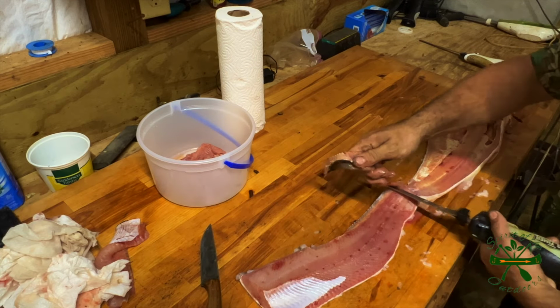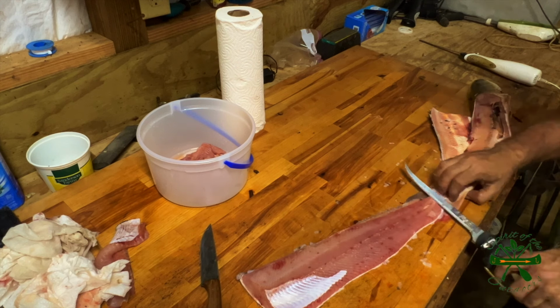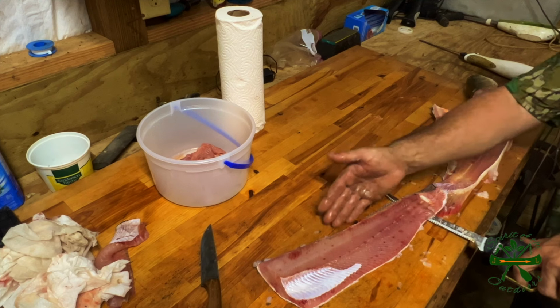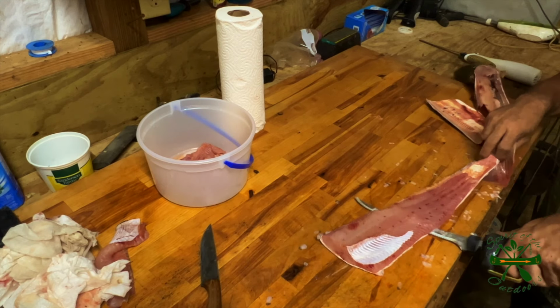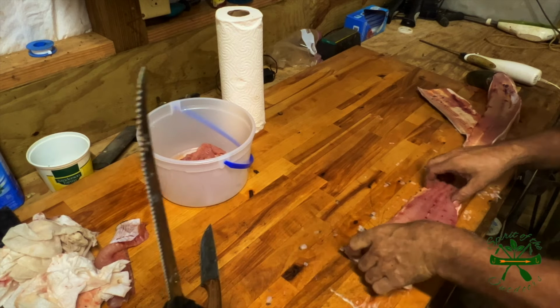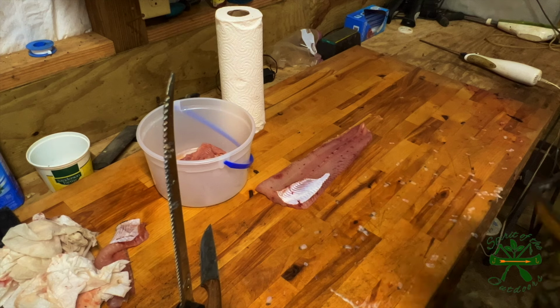Reason I don't like that, it makes it hard to do this other part of the fillet right here. Your knife don't go down in there, it'll lay up on top of them fins, and you'll lose meat all the way down. Now you're through with this, throw it in your bucket.